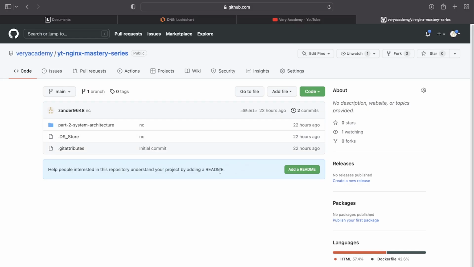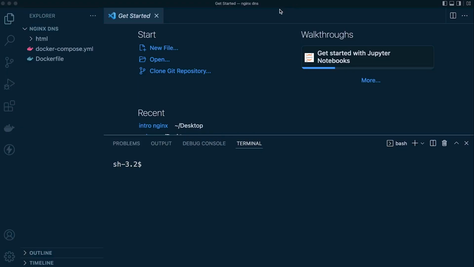So there is a little bit of a setup here. It won't take too long. There is a link in the video description that will take you to the Nginx Mastery Series Part 2. What you need to do is just download this and open it up in Visual Studio Code. You don't have to use Visual Studio Code, of course, but if you want to follow along step by step, and we are going to be utilizing some extensions interacting with Docker, it can be handy utilizing Visual Studio Code for this tutorial. Once you've downloaded that code and opened it up with Visual Studio Code, you'll find that there's going to be a folder and two files.